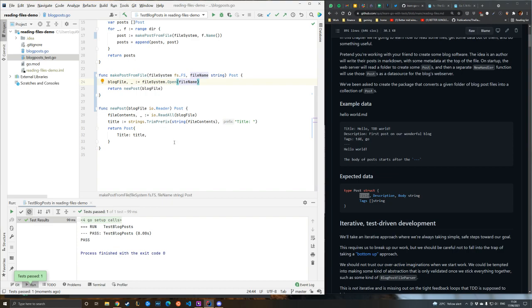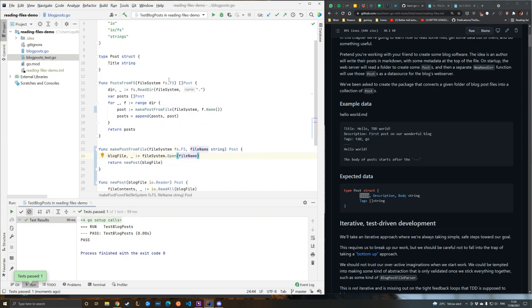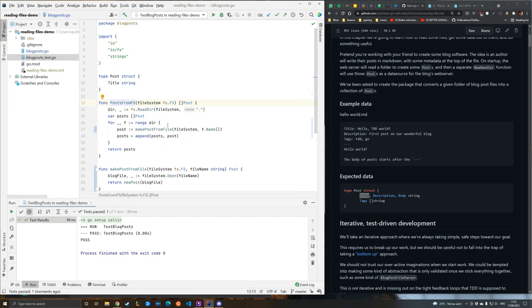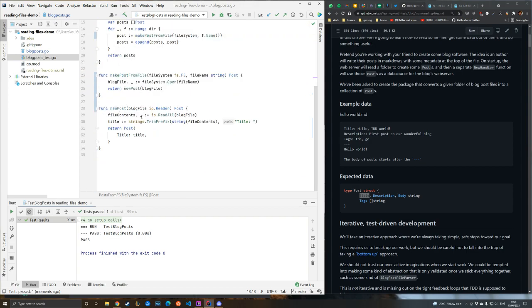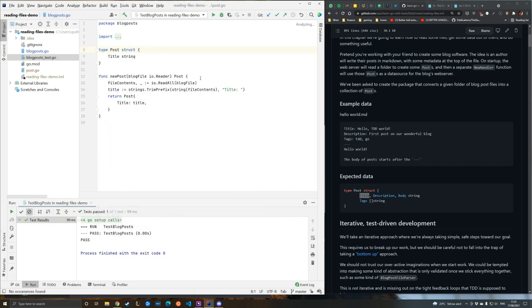Finally, files, whilst they aren't technically necessary, you don't have to have multiple files in Go. It's not like Java where it's one class per file. But clearly there is a differentiation between messing around with a file system to read posts, and this idea of a post and creating a post from a reader. So from an organizational point of view, I'd prefer to move newPost and post-related things to a file called post, still in the same package. To me, this just feels like a slightly cleaner way of organizing things.